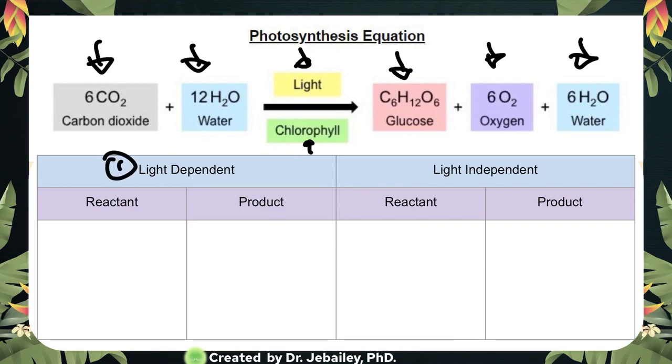And if you remember, this one is happening in the thylakoid, right? So this is a summary. Who are the reactants here? For sure, it's the sunlight, right? What else do you need here to start? You do not use CO2 on the first one, right? But we do use water.